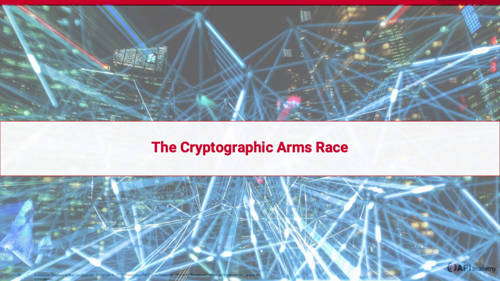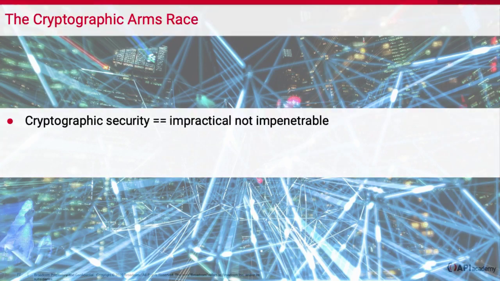Security through cryptography is a constant arms race, as more complex algorithms and larger key sizes try to hold up against rapidly increasing compute power being leveraged by malicious actors. Cryptography is secure not because it is impossible to crack, but because it is impractical. Brute force approaches to guessing the key material used might take decades or even centuries to succeed.